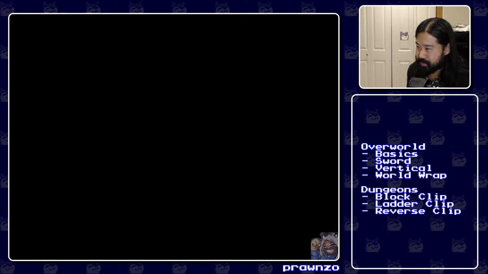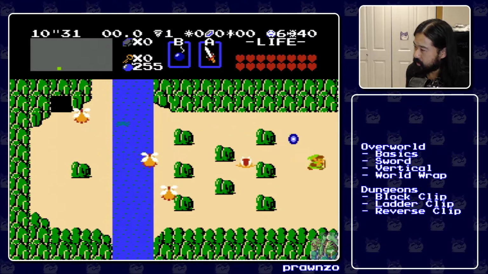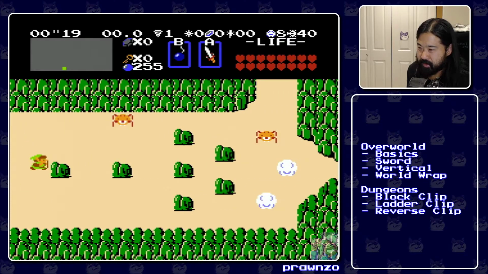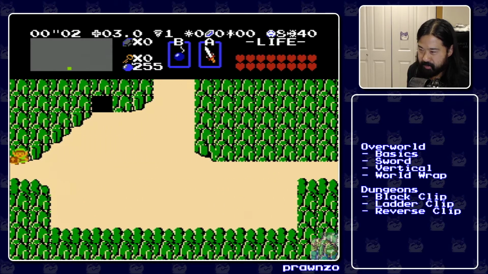So some of the basics, let me just work with the save states here, it's just easier. Basically, I'm using a file right now called the buffet, which is like the practice ROM that Zelda 1 runners use. Just disregard the sword and the bombs that I have right now. I was just messing around with it for fun.